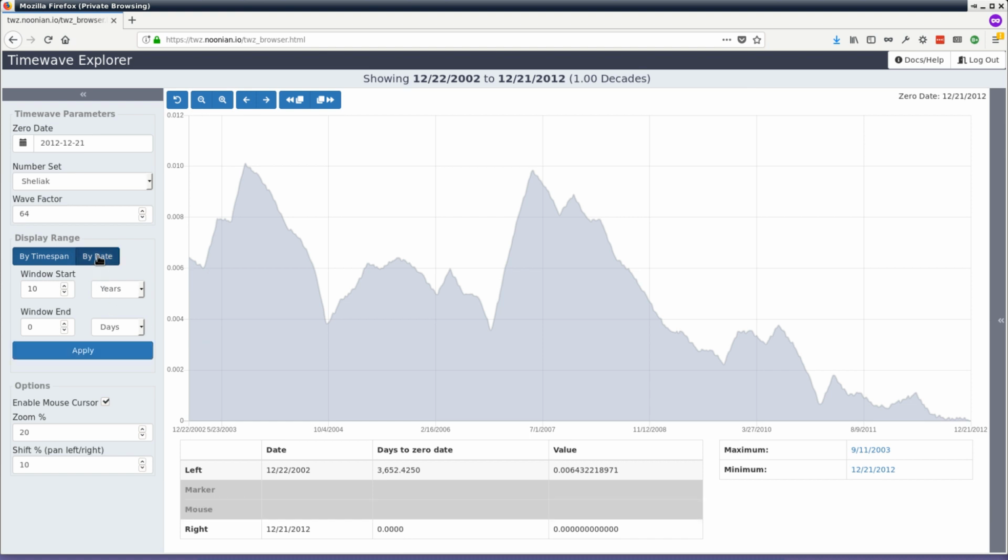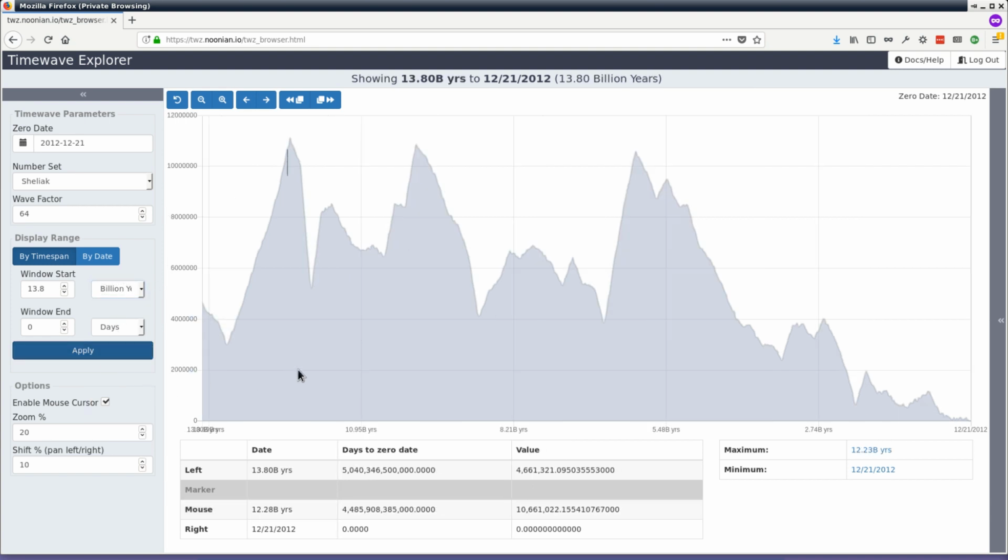And then the other way that you can pick your range is by selecting explicit dates. You can just pick specific dates. Obviously there are limitations, like you can't really pick a date like 4 billion years in the past. So if I want to go to the beginning, the Big Bang, I would type in 13.8, and then the drop down lets you add a multiplier. So you can say 13.8 billion years. There you go, the full span of the universe since the Big Bang.